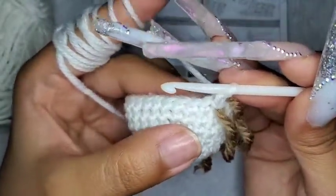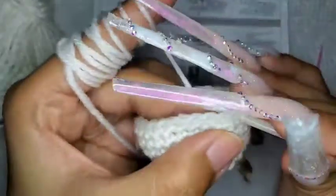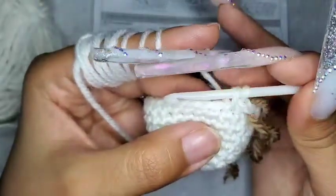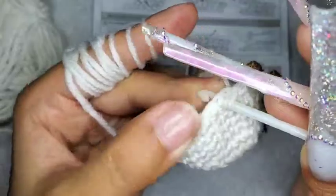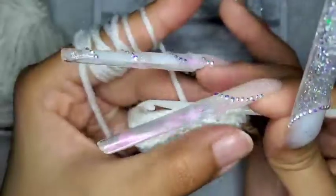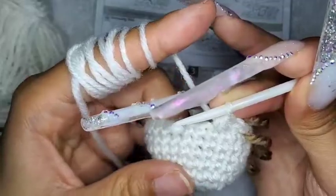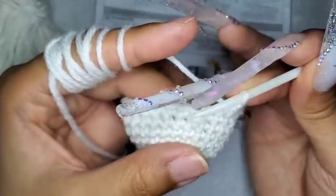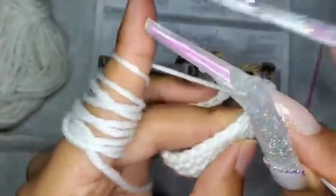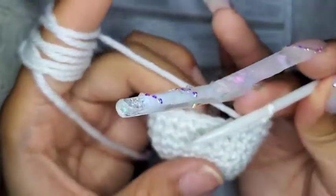And just to refresh your memory, into the next stitch, stick that hook in, yarn over, pull up a loop. Now into the next stitch over, put your hook in, yarn over, pull up a loop. And then yarn over, pull through all three loops. We did our first decreasing stitch. The next two stitches, we're doing single crochet, so this is 2, 3.